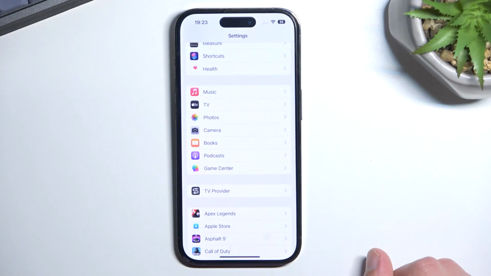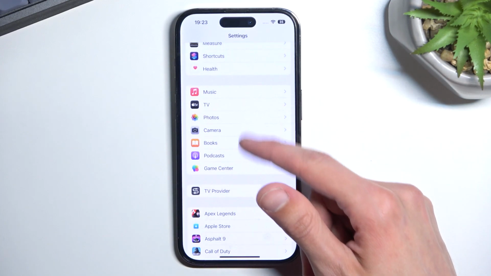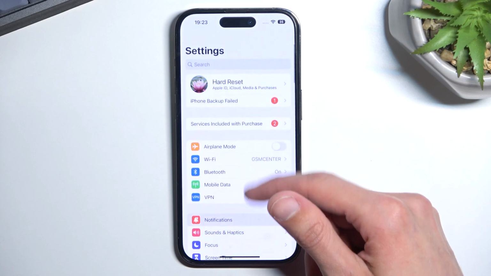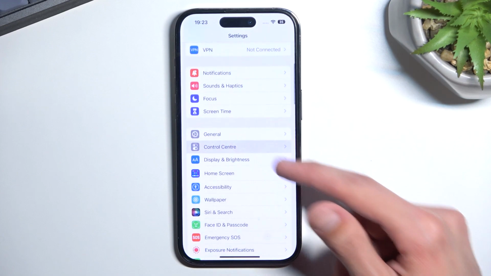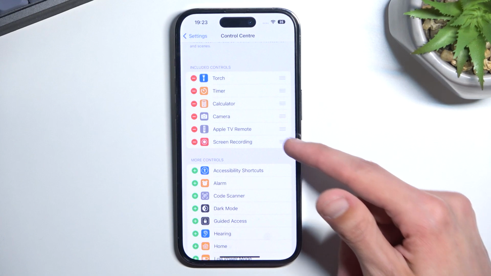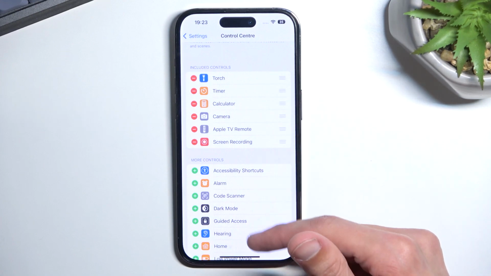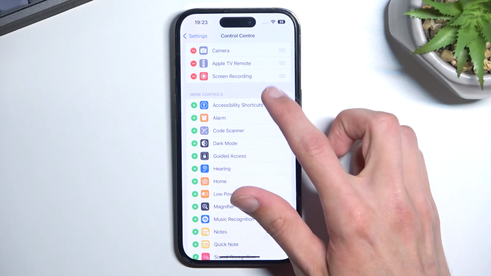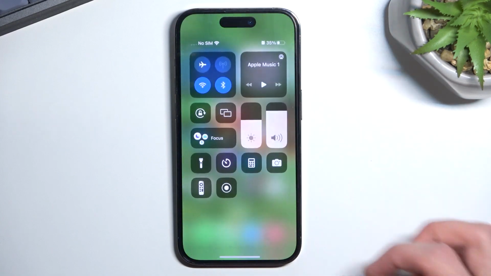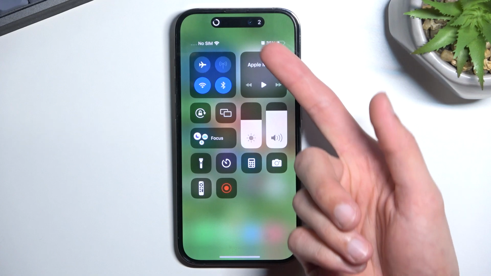Now if you don't see it, maybe someone removed it before, then to add it, or maybe just remove it if you don't want to have it visible there, you would navigate into your settings, and then we would go into Control Center, and in here you'll find the toggles that are added and also the ones that aren't, so you can add them in here. So from there, just tap on it and we'll start a countdown.